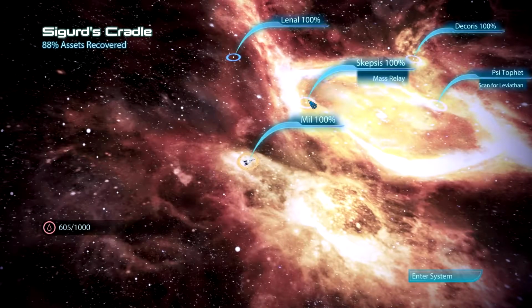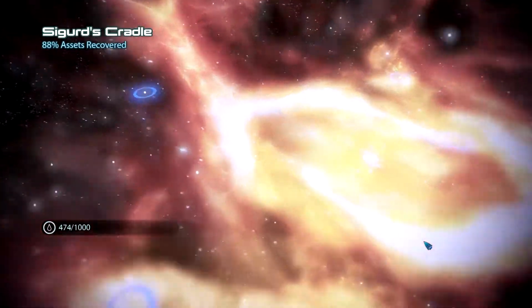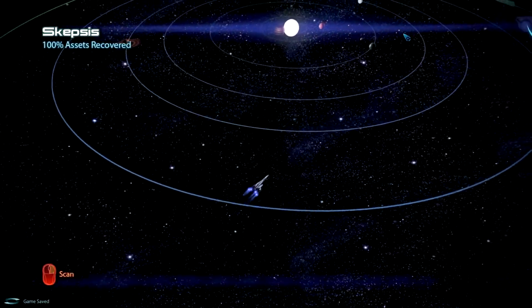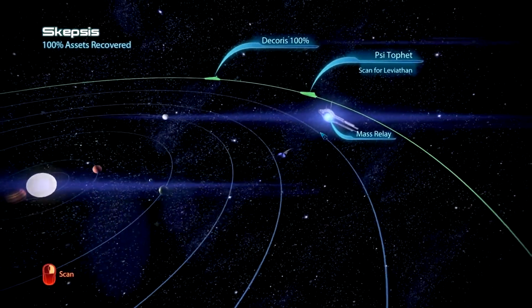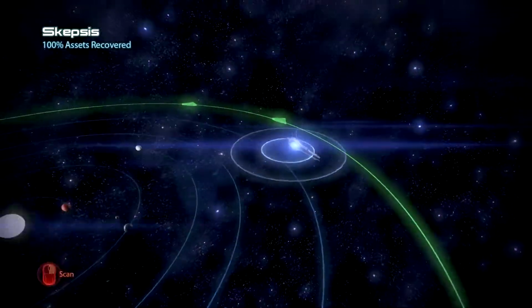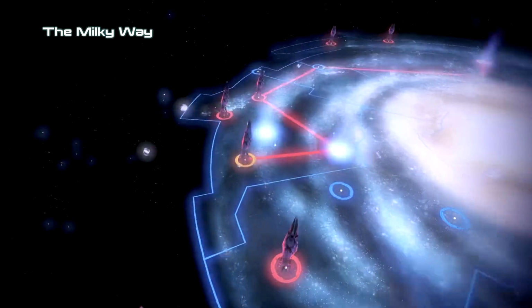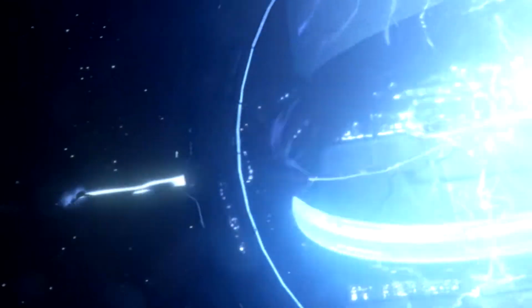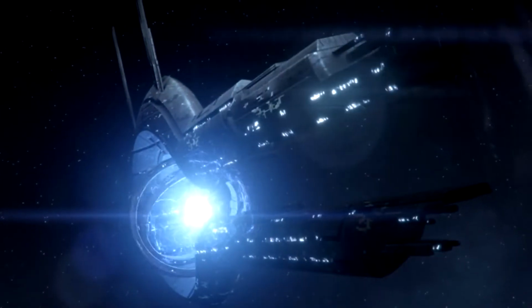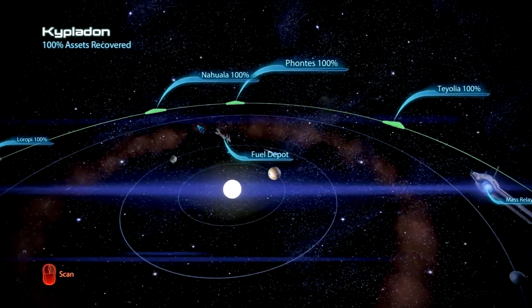How much do I have? 605. That's probably not enough to go to Psi Tophet and back, so let's head back in. I don't think there was a fuel depot here. No, there wasn't. So let's head back to, I think, the Cillian Nebula. I think that was the one with the closest fuel depot. I think it was pretty close. It wasn't the closest, but it's here.